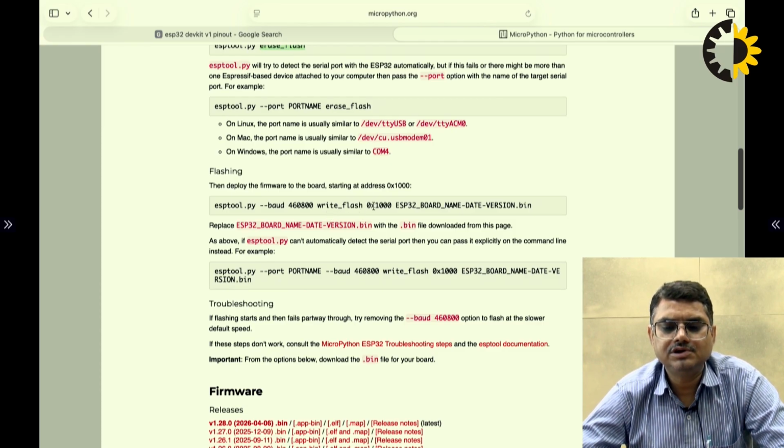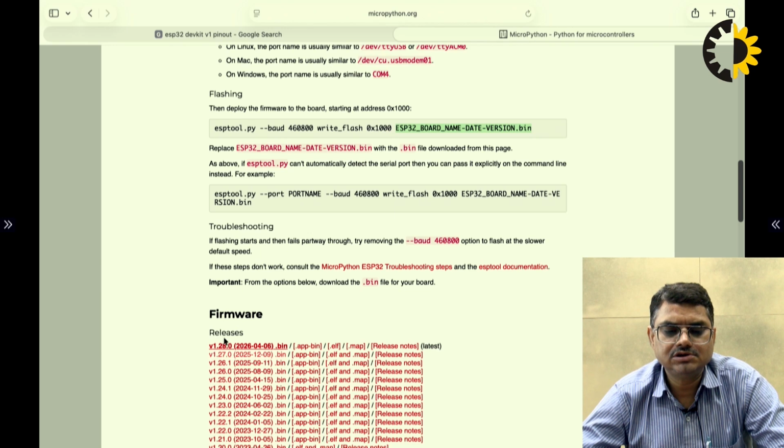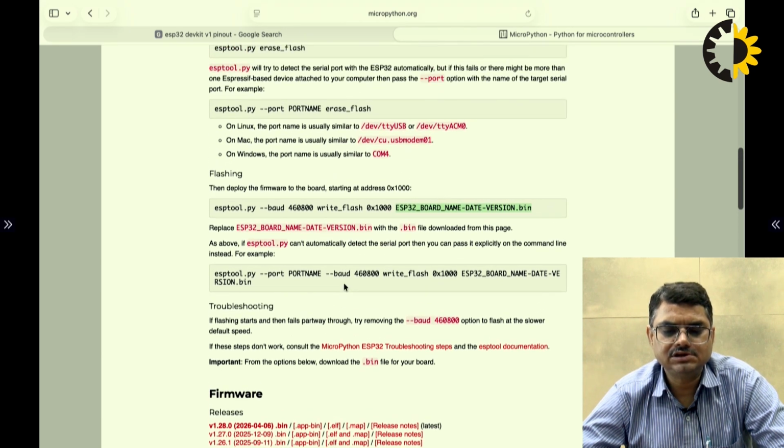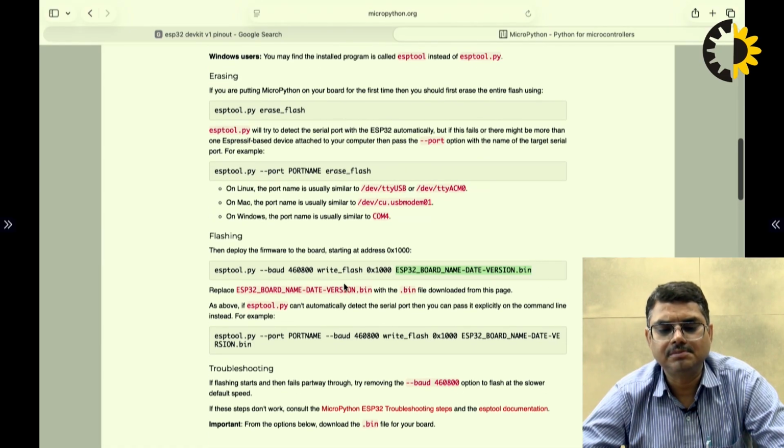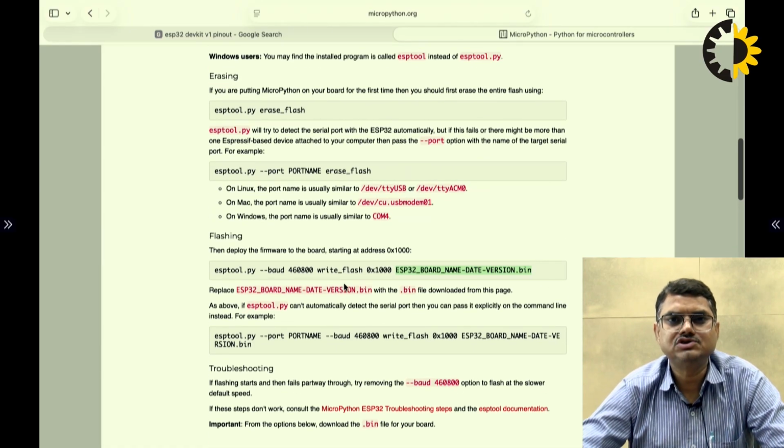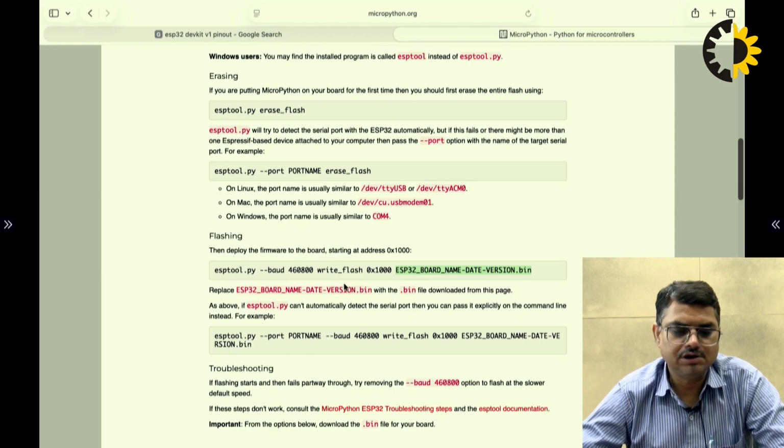This is a memory location, that is 1000 in hexadecimal. Then this bin file name should be replaced with the actual file name which you are downloading from this link. After doing these things, the MicroPython firmware will be correctly installed in your microcontroller, not in your system.